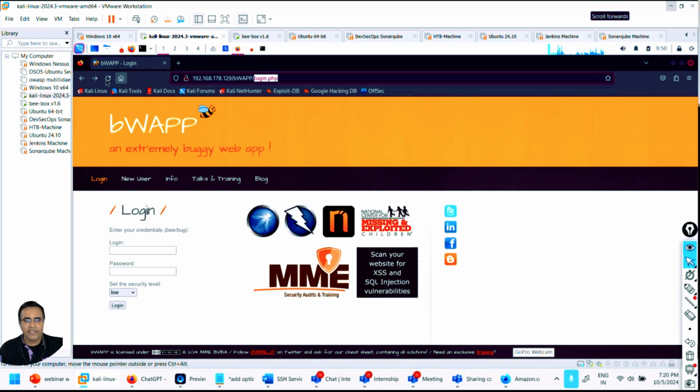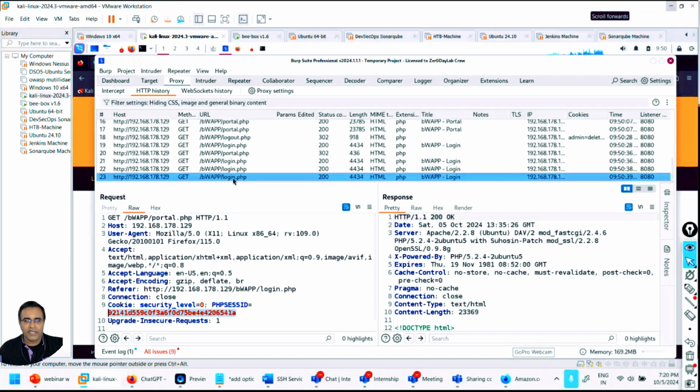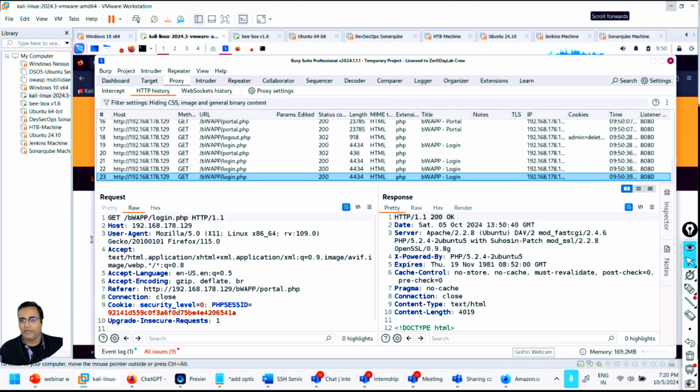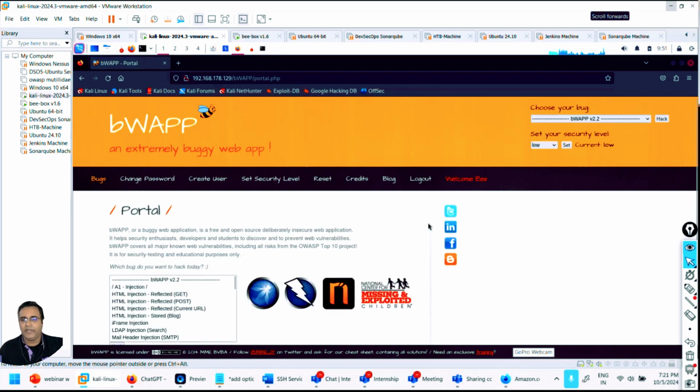You can see here, when I'm trying to enter a new request, I'm sending the same session ID, but I'm not getting in. It is moving me back to the login page. What is happening here is that this session ID is no longer valid. Every time you log out and log in, the older session ID is going to be expired. That should no longer be available out there.